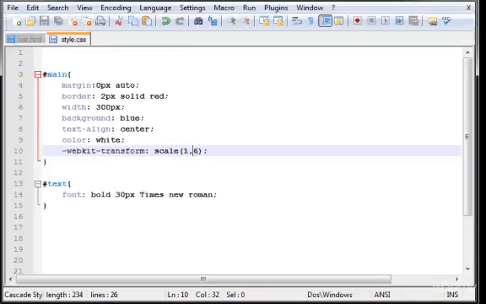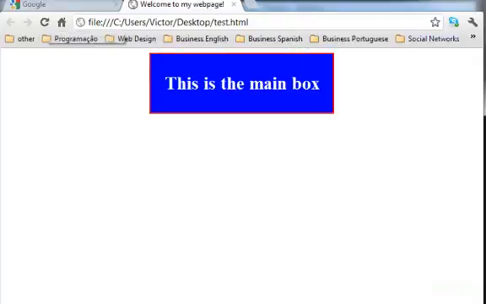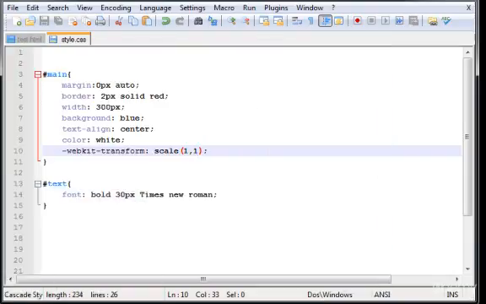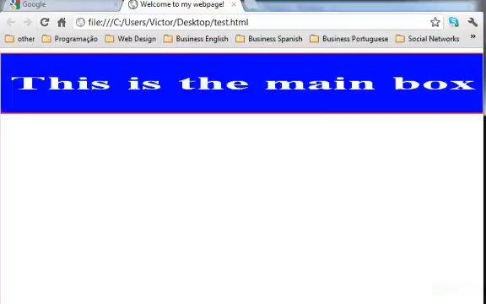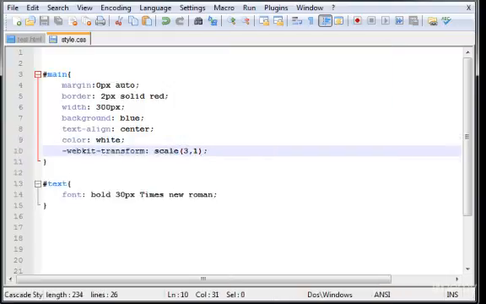So 1,1 would be the original position. But if I type, let's say, for the width a 3, and the height the original 1, let's see the result. There it is. Perfect. So you can scale the width and the height comma separated.